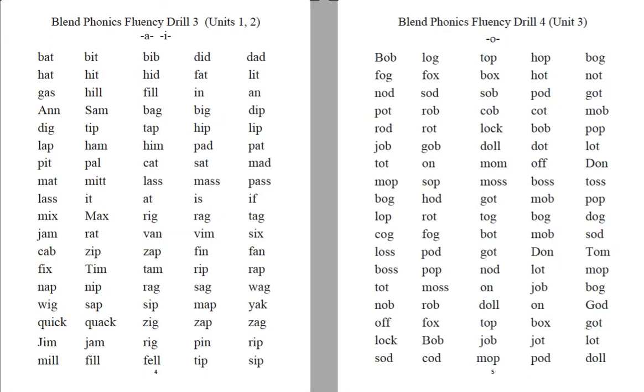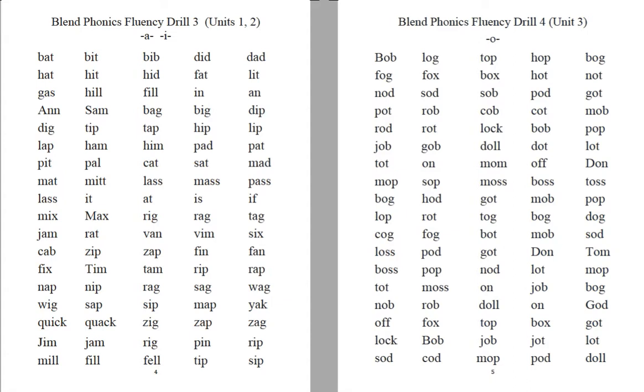Now we take the A and the I, we put them together. Now, kids that master the first two, when they get to this, it's going to be a lot harder because now they have to differentiate, begin to distinguish, and develop the ability to see the difference between the letter I and the A. And again, you'll see them making mistakes. You work on this till they get it. Then we go to the O.